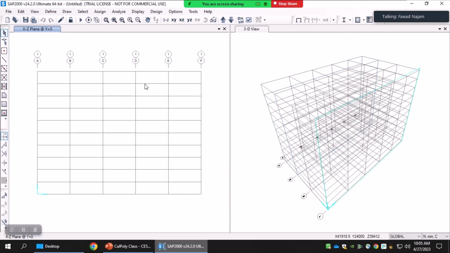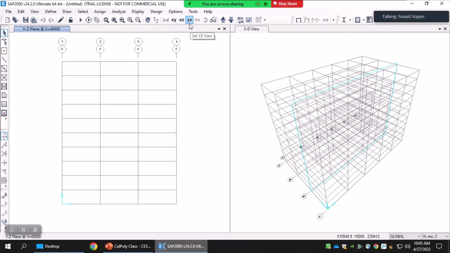So again, obviously, if I would like to draw columns or shear walls, I will be using this particular elevation view for this frame, and I'll move between different frames using these up and down buttons. Similarly, if I click on this XZ plane again and go to the YZ view, I'm seeing the structure from this particular side.